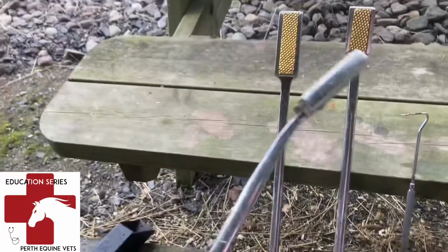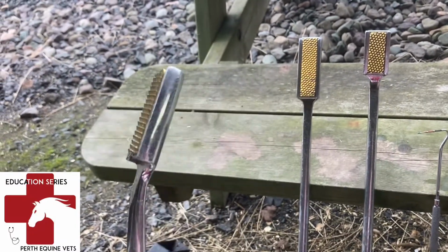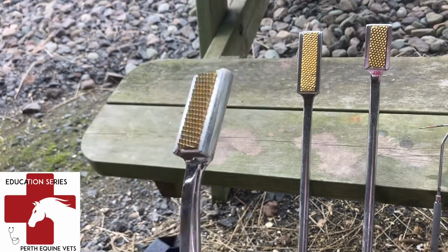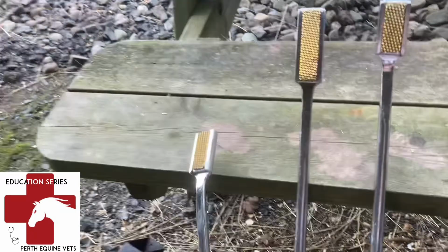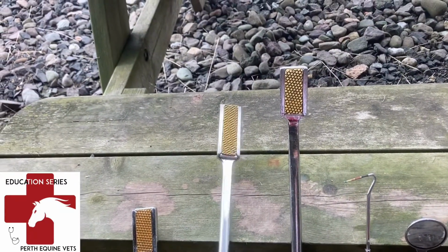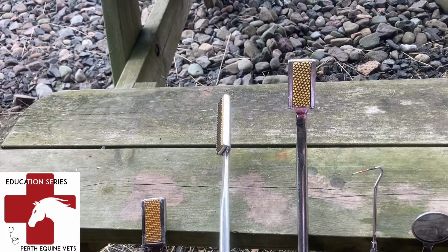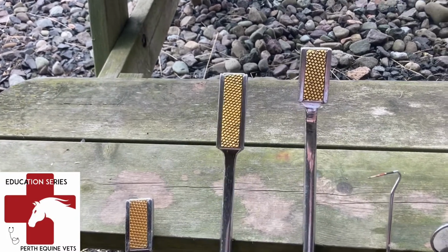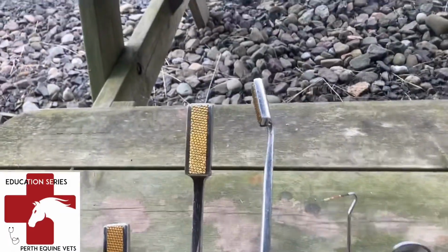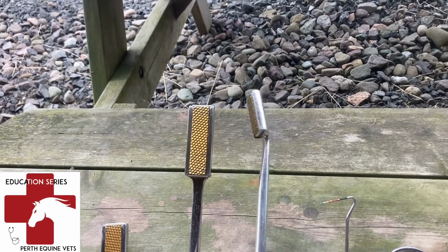This little one here is angled so that we can do the upper premolars, which are the ones that quite often are sharp and allow the horse's contact to be affected. This longer one here is used for the outside aspect of the upper cheek teeth and the inside aspect of the lower cheek teeth. And then we have the angled longer rasp that takes the upper back teeth as well.